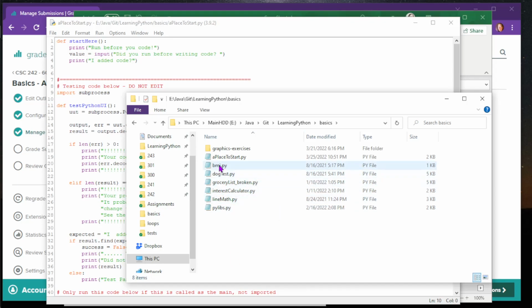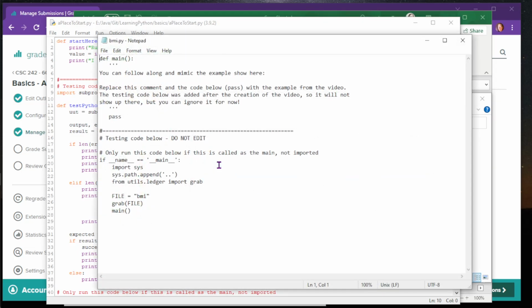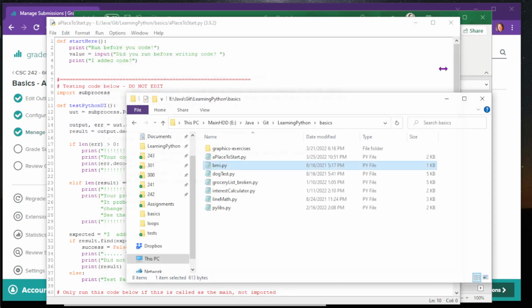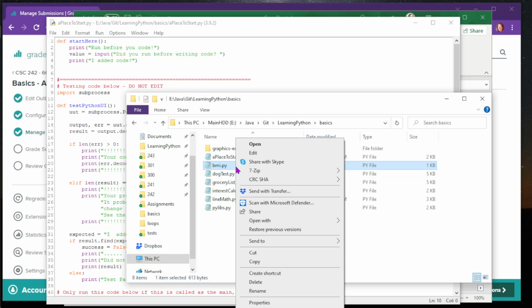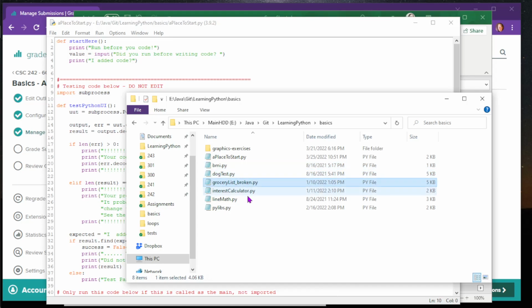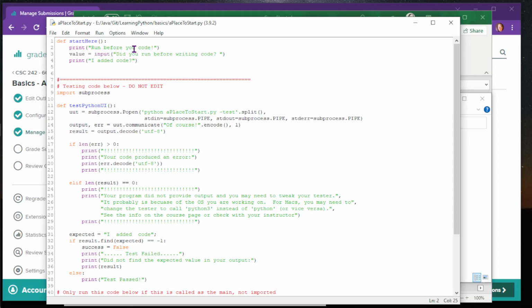So for example, when you go do the BMI exercise, I start from scratch. You start from this file right here. And when I double click it, it opens up in Notepad because that's the way my machine's set up. If you double click it and nothing happens, it's because you're running Python code. You probably need to right click it and open it in IDLE. I don't have that set up, but if you right click it, you should get an option to say open with IDLE. I've got mine configured in Notepad for a variety of reasons. But I have opened it in IDLE here.